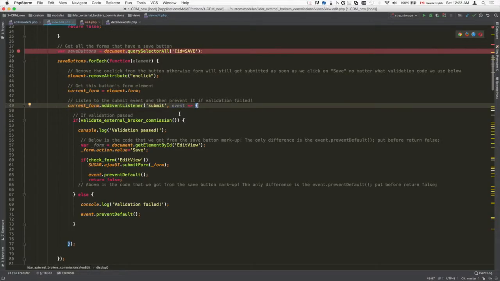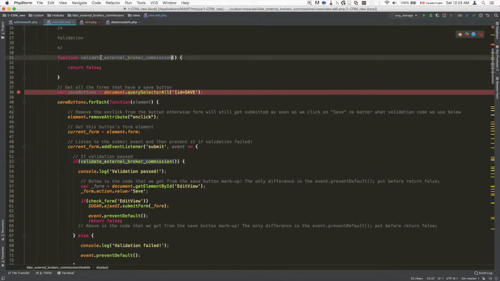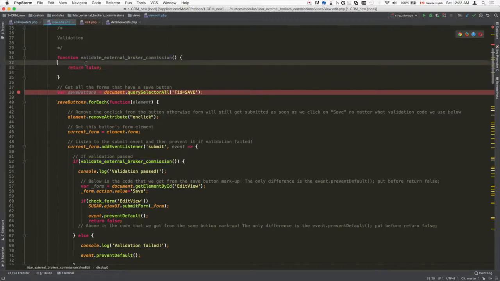Here what we're going to do next is wait for the event to happen, and when the event happens, we have the validation scheme. For this validation, I just put something very simple so you get the example. For now, the validation function is either going to return false or true. Obviously, if the validation completes as expected, it's going to return true. If something didn't work, it's going to return false.